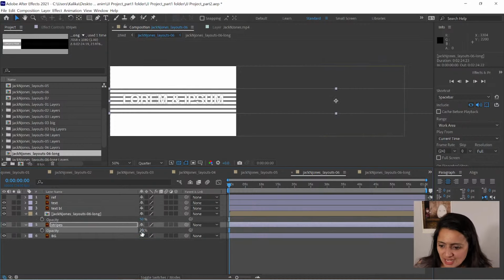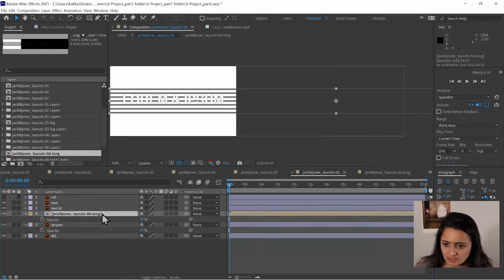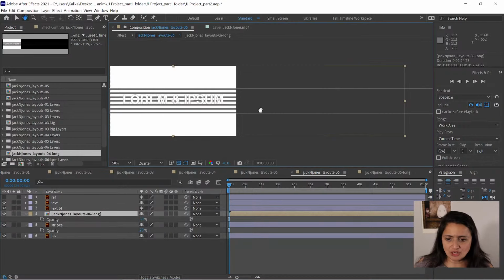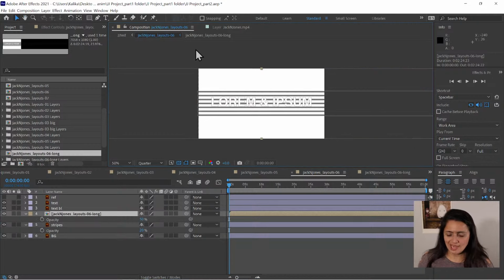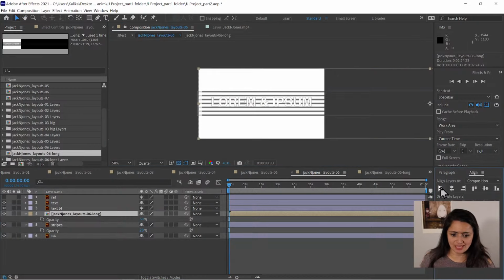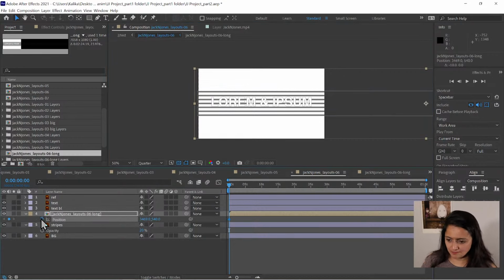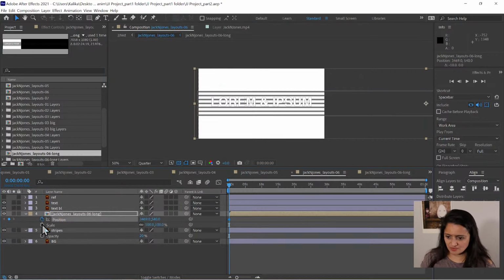And then I can just compare, like, okay, are these in the same spot? Are they not? I don't know. And if you're going to do a panning type of thing, why not have it actually start on the left? So I'm going to do align to composition left. Okay, and I can see that it's a little cut off, so I'm just going to do shift arrow until it's completely on screen. Okay, and then check this out. I'm just going to do P for position, and I could even do S for scale if I want to.